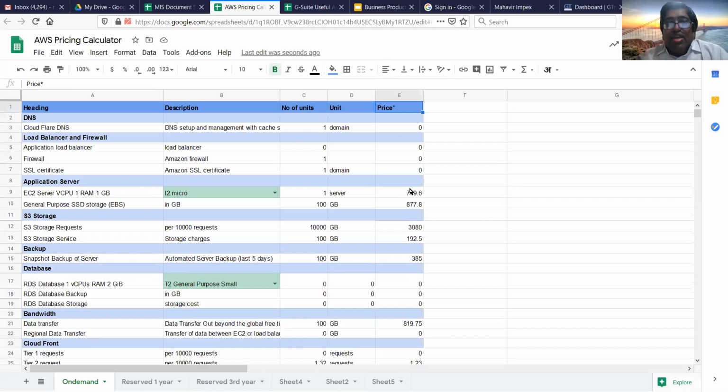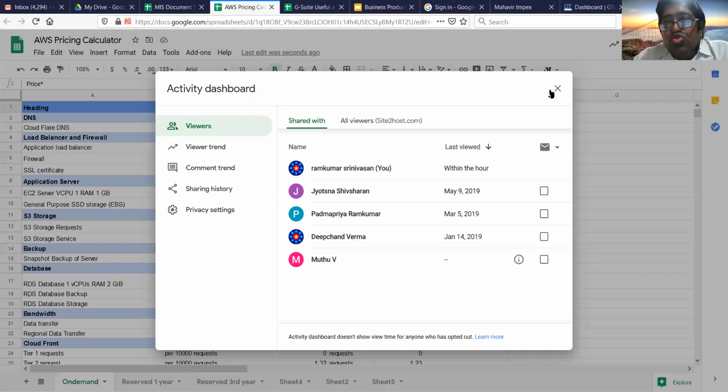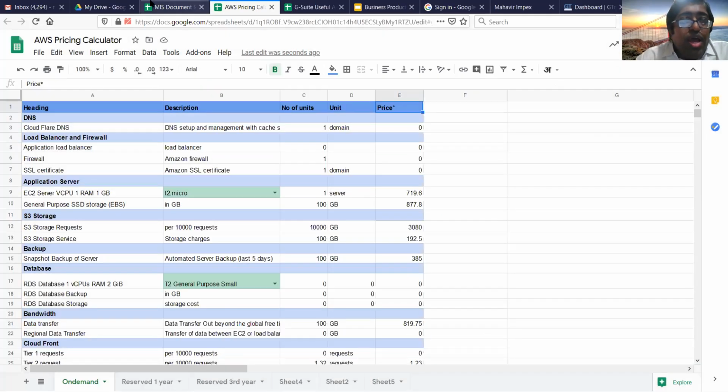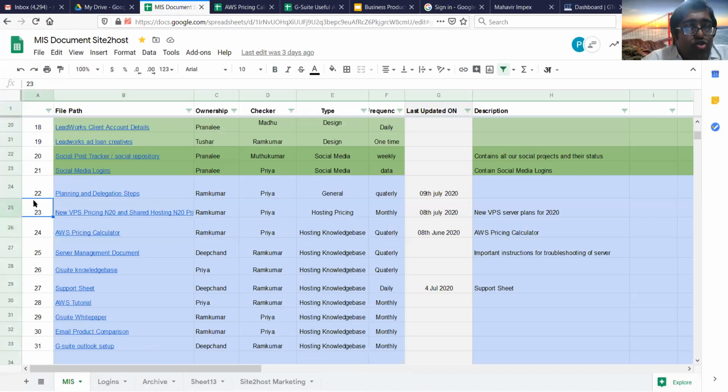So it's a kind of calculator tool that I built, and we do that in Excel all the time. But being collaborative, and having shared it with all my team members, it becomes all the more easier for me to ensure that all my team is using this particular tool and they are all on the same page. Similarly, we have these shared hosting plans.